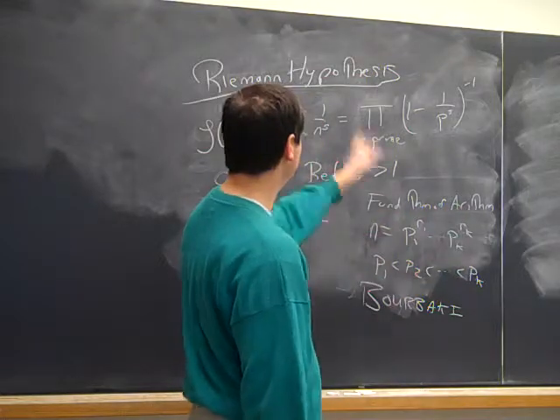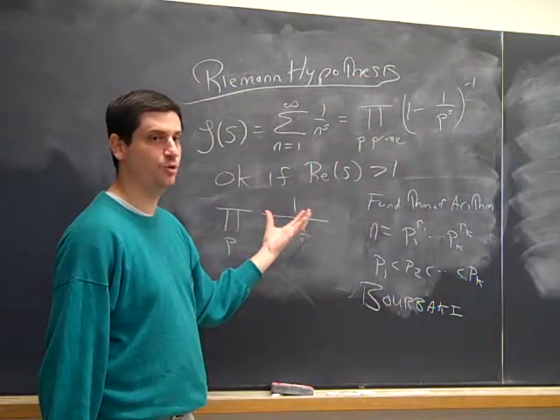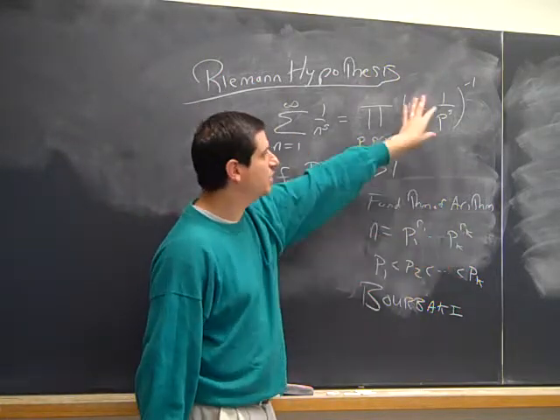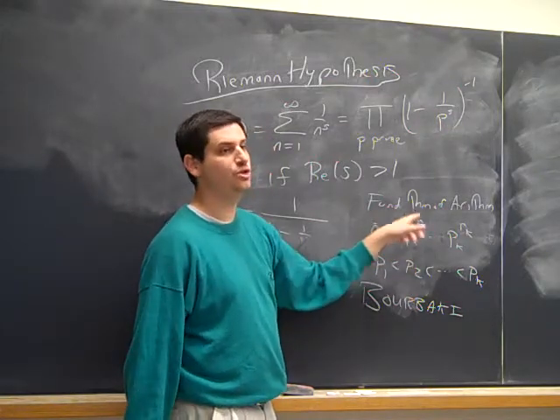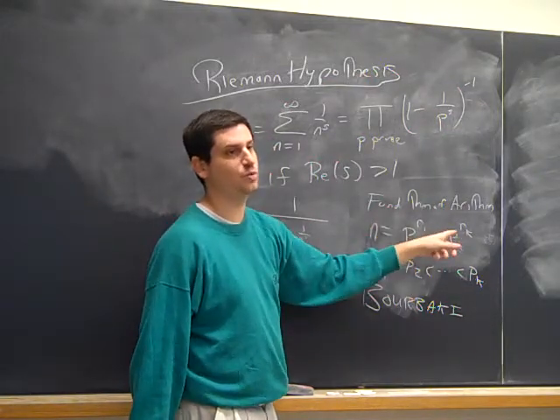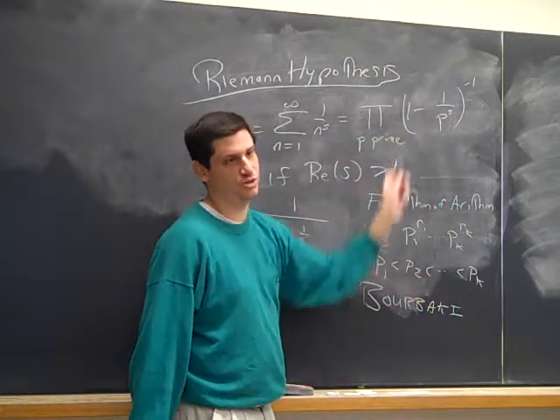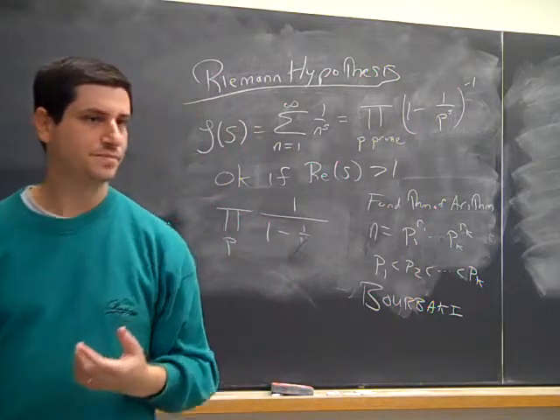As a really nice exercise, I encourage you to prove these two are the same by expanding the geometric series formula. And since every number can be written uniquely as a product of primes, when I expand these different factors, if I want the number 1 over 2 cubed, 3 to the 5th, 7 squared, well, that tells me exactly which 2 I want, which 3 I want, which 7 I want, and then I take 1 for every other term in the product.